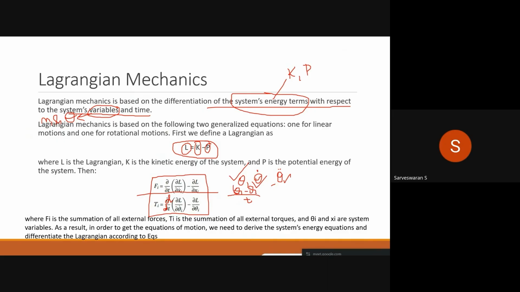So we have to differentiate this, which is the change in angular position with respect to time. That is theta dot, your joint velocity, and theta double dot is your joint acceleration, that is the change in velocity with respect to time. So this is theta dot minus dou L by dou theta i, where i varies from 1 to n, and n is the number of joints. This is the formula we have to solve for the dynamics.